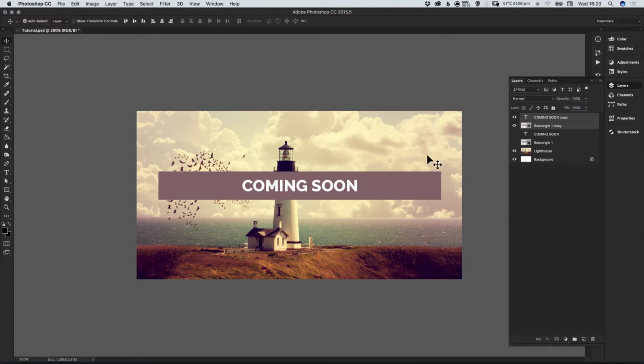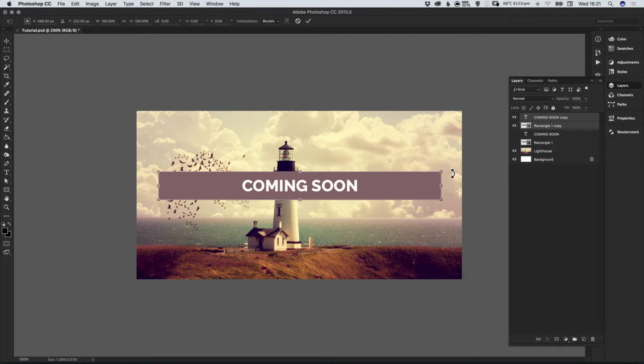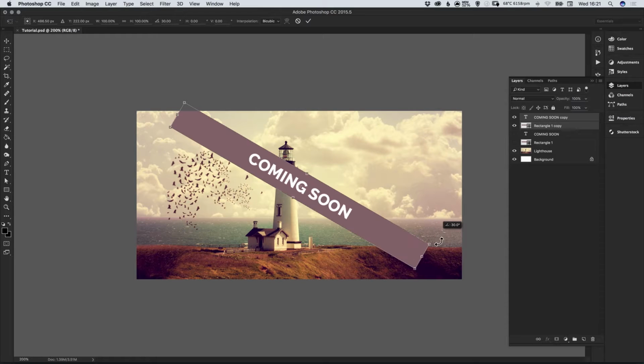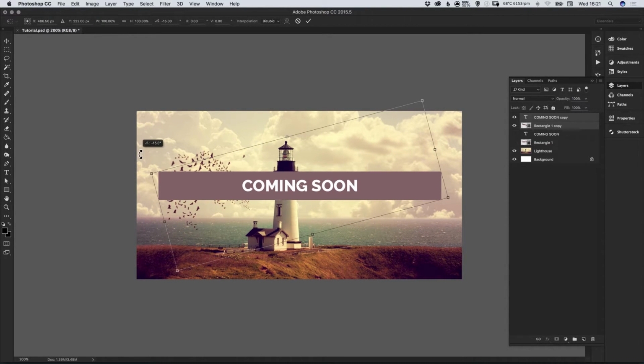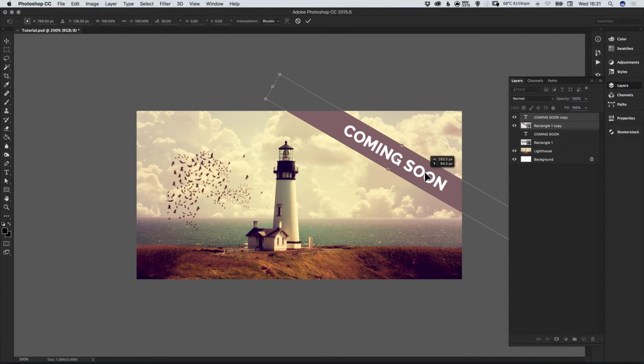And something else you can also do to avoid this is, with our text and rectangle layer selected, go to edit, free transform, and rotate holding shift as well. If you look at the top of the screen, it will rotate in 15 degree increments. So there's a big difference between 15 degrees and say 45 degrees. So if you do rotate 15 degrees and you want to rotate back, you just hold shift and you know that you'll always be rotating in increments of 15 degrees. So anyway, let's go up to edit, free transform, and we'll do just that. We'll rotate, I think, 30 degrees. And just position this over here.